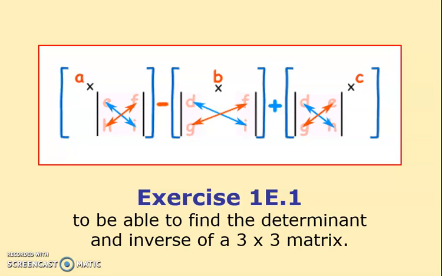This is exercise 1E.1. There's actually two versions of this because it's quite a big piece of work. So in this one we're going to look at how to find the determinant and the inverse of a 3x3 matrix, and then we'll practice it in class, and obviously then extend it to try to get you good at it in the second lesson as well.